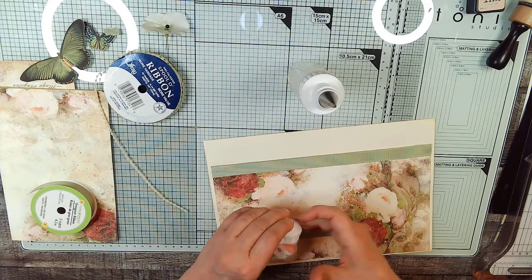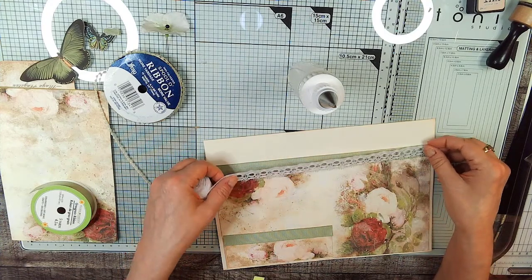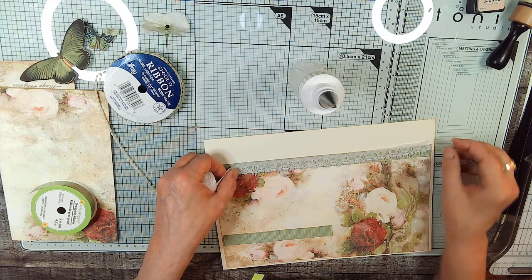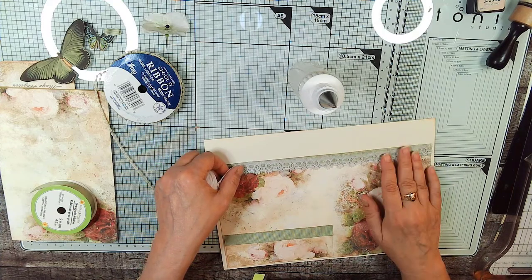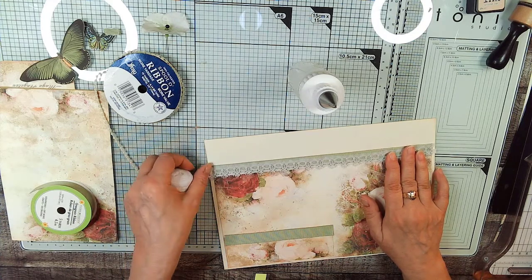Very pretty. My friend Lisa over at Lisa's Paper Lace and Bling sent me some lace, but I didn't have a piece that was long enough or I would have used it. She sent me some beautiful lace. I'll put a link to her shop below for you guys.